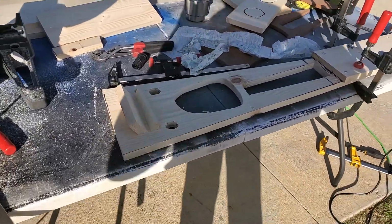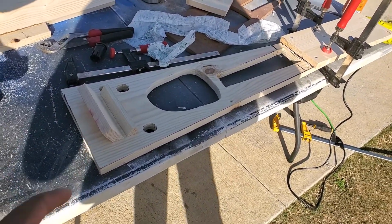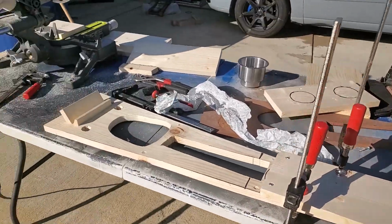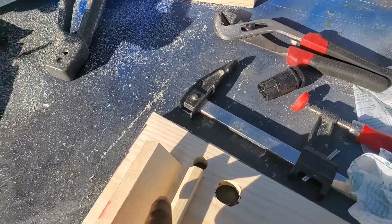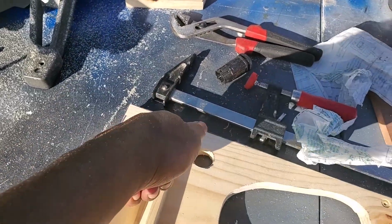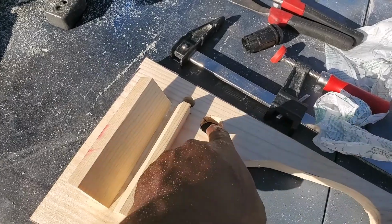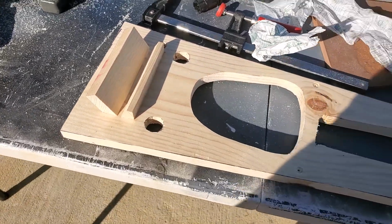So what I've done thus far in this center console build, I've gone ahead and made my inserts for where my phone's going to sit. I made the hole here through the bottom where the USB Type-C port or cable is going to go through. Also my new sections for my seat warmers.